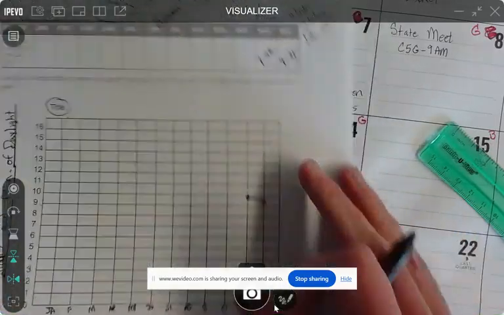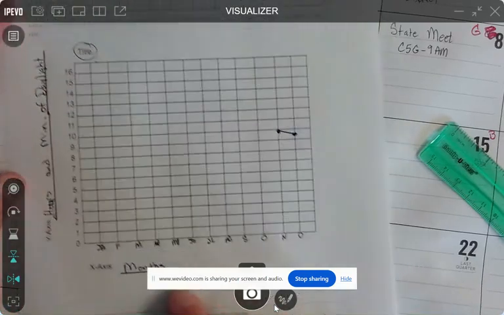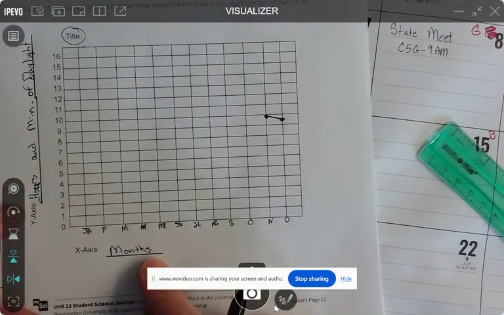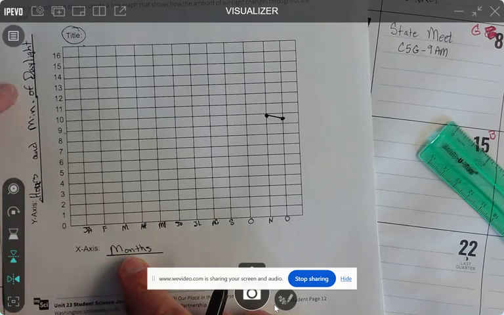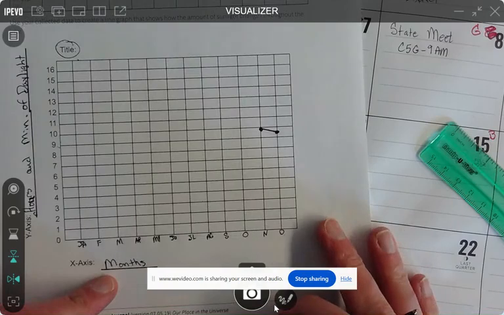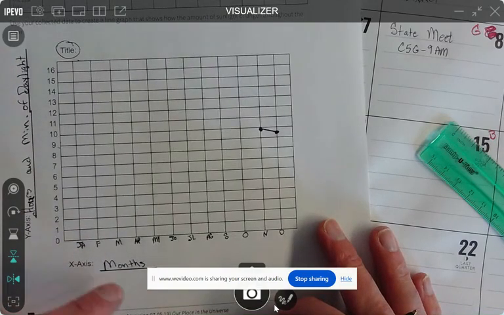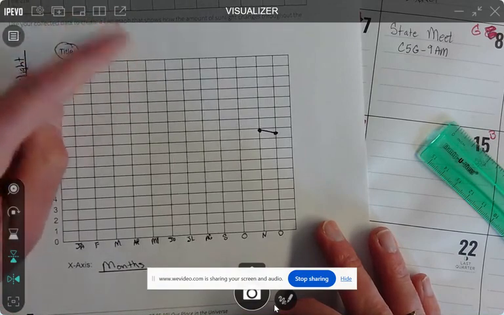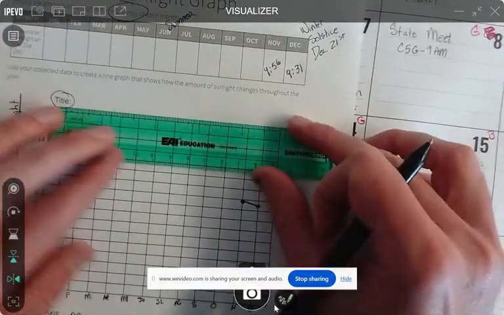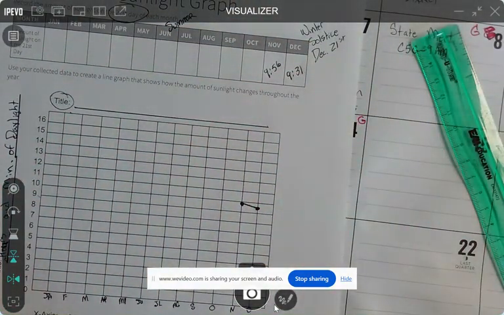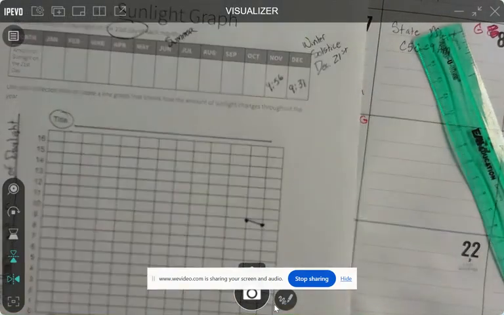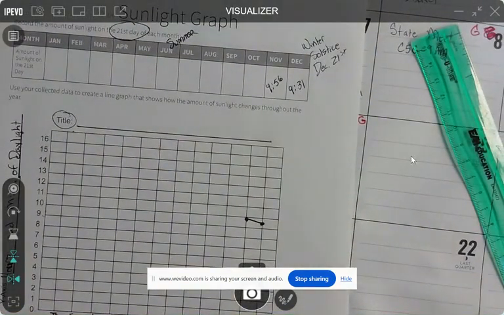And so you're going to take your two labels and put them together. All right. And so I might say the months, hours, and minutes of daylight, or I might say hours and minutes of daylight for each month. That sounds better. Hours and minutes of daylight for each month. That would be what a good title would be. And before I write that down there, I would need to make a nice line for myself too, so that I have that. Okay, so hopefully that makes sense, and this video is going to help you to complete page 12. Thank you.